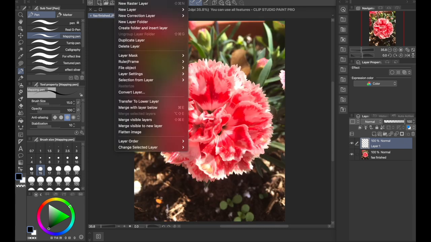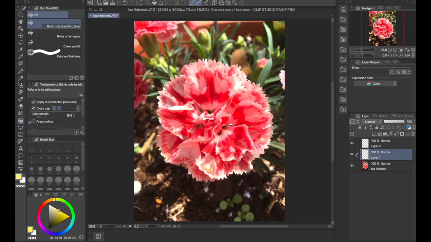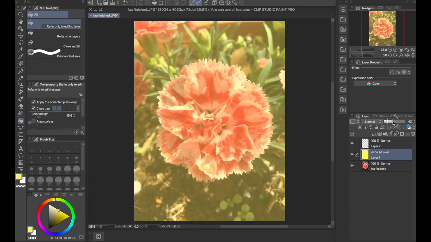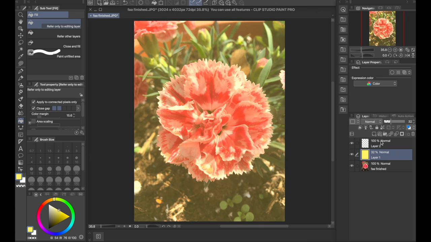And what I'm also going to do is add another layer, and I usually prefer to color this in a color that doesn't appear in the photo, so I'm just going to color all of it and then reduce the opacity. Basically what I'm trying to do is make it more clear to me where the lines are, because if I'm just looking at this photo, maybe something might be confusing, the colors are mixing, but with this layer on, it's easier for me to see.